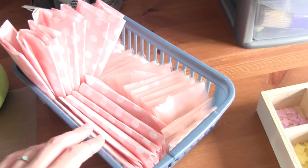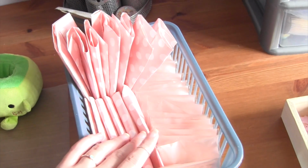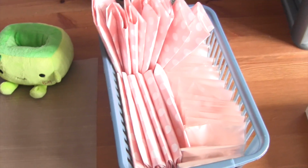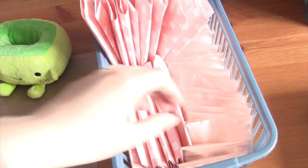And then this little basket of stuff, again in this really ugly blue grey colour, is for my shop. They're little grab bags. I have a bunch of old products and products that didn't quite make the cut, and I want to make sure that they go to new homes, otherwise they're just going to be sitting with me. So yeah, they're just little grab bags.